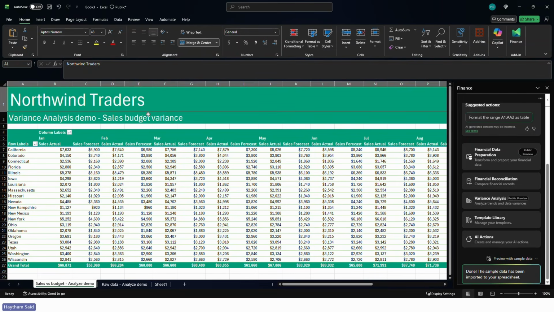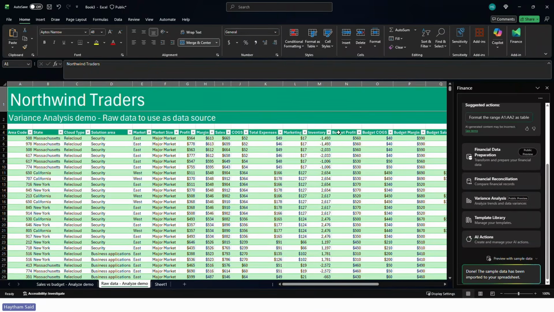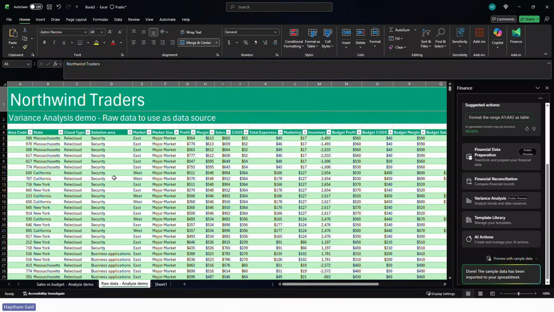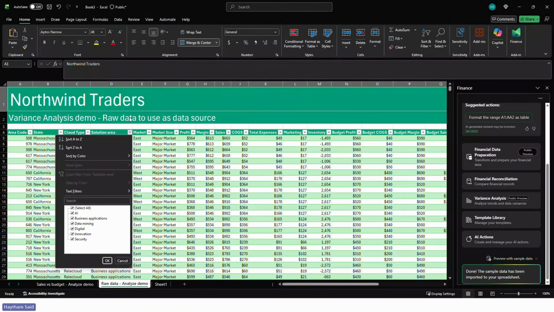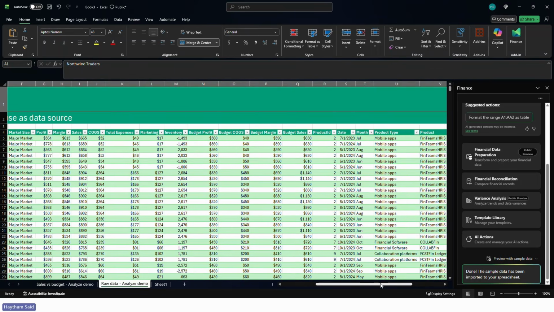So what you see here is a pivot table that has my sales actuals, my sales forecasts across the year for specific states. And this pivot table is built upon my single data source, which you will see here. I have my states, some companies, and then some solution areas, since this is a software company. And underneath this, there are some financial figures, most importantly, my sales and my budget sales in specific markets. So all of these are dimensions.